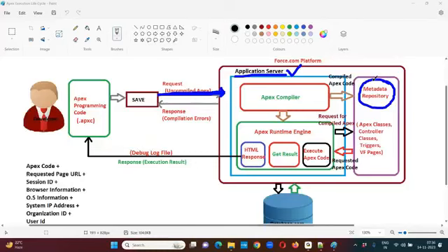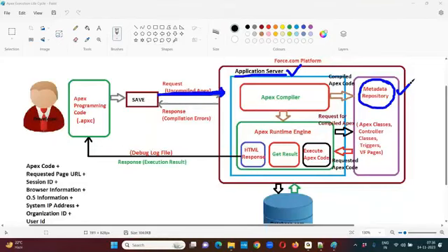Now, the second one, metadata repository. Generally, repository means a place or a location where we can store some information, some data. Basically, here, metadata repository is a place where all your compiled Apex code, that means whatever Apex programming code you have prepared, the compiled, verified code, which is called error-free code or bug-free code or quality code, will be residing inside the metadata repository.